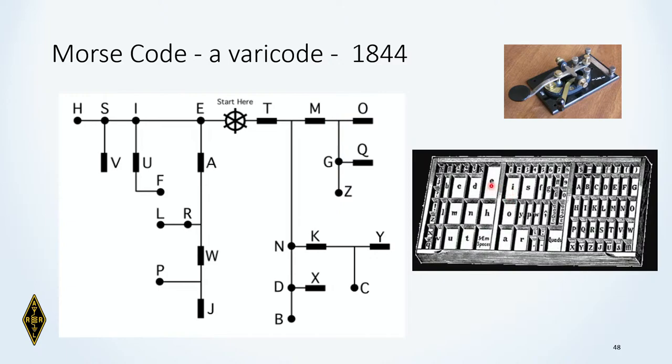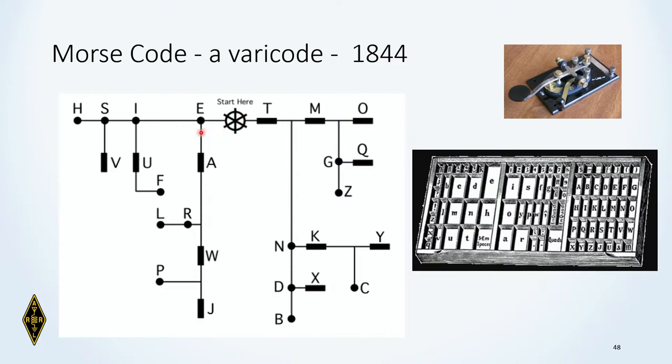And you'll notice that the E is the biggest box, because the lowercase e is the most frequently used letter in the English language. And then the other boxes, you can see by their relative size how often they're used. Well, they used this concept when they came up with the Morse code. Now, when we're sending Morse code, we're going to start here, where it says start here.